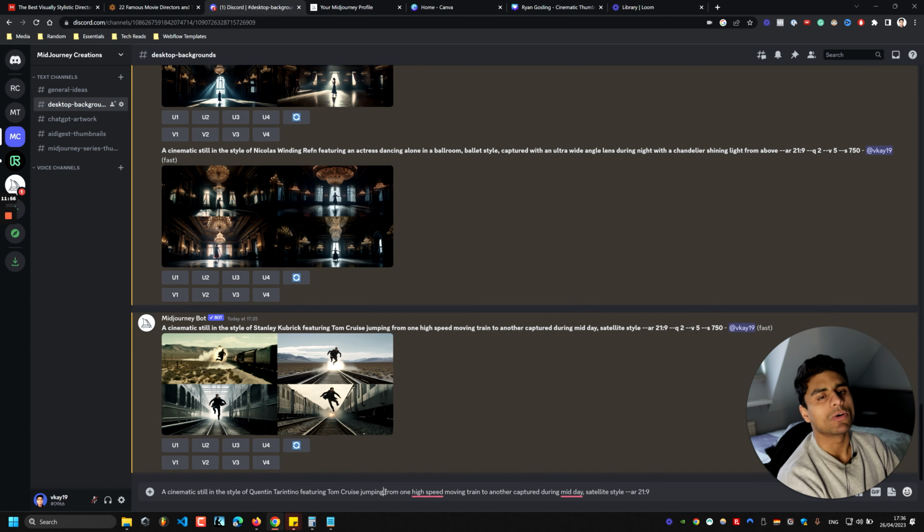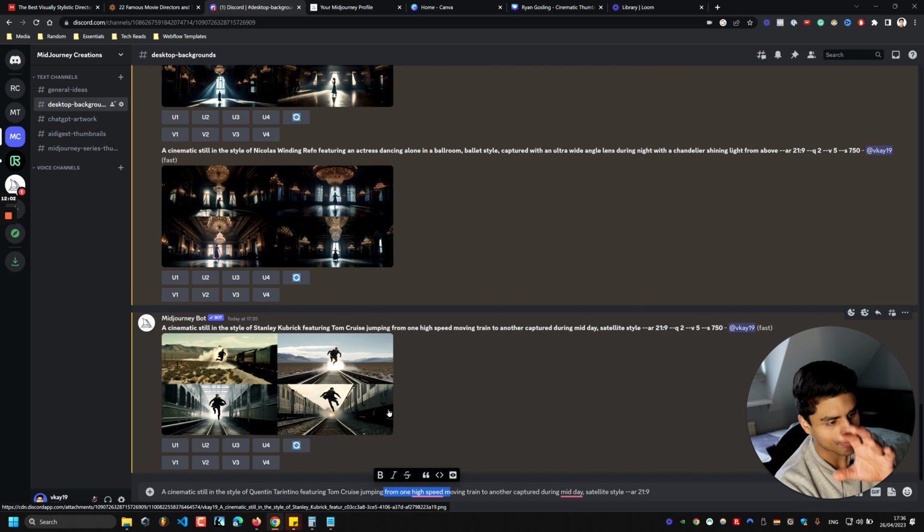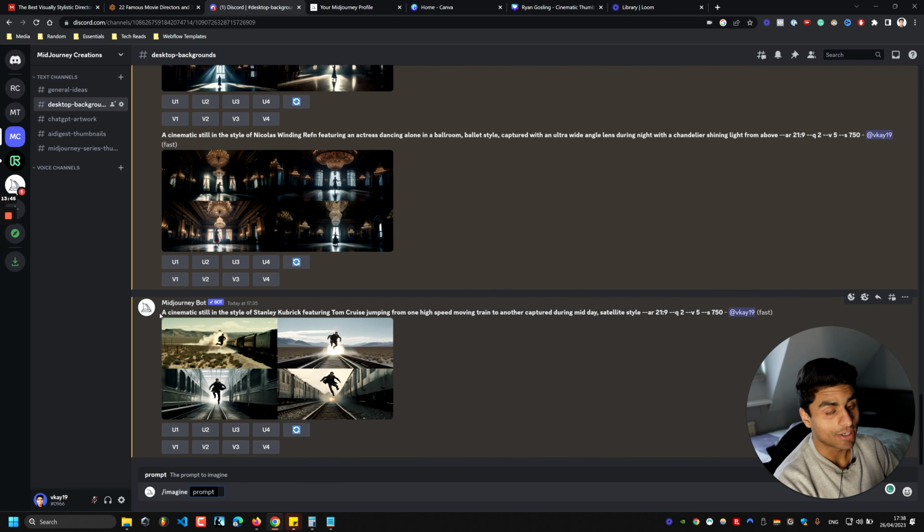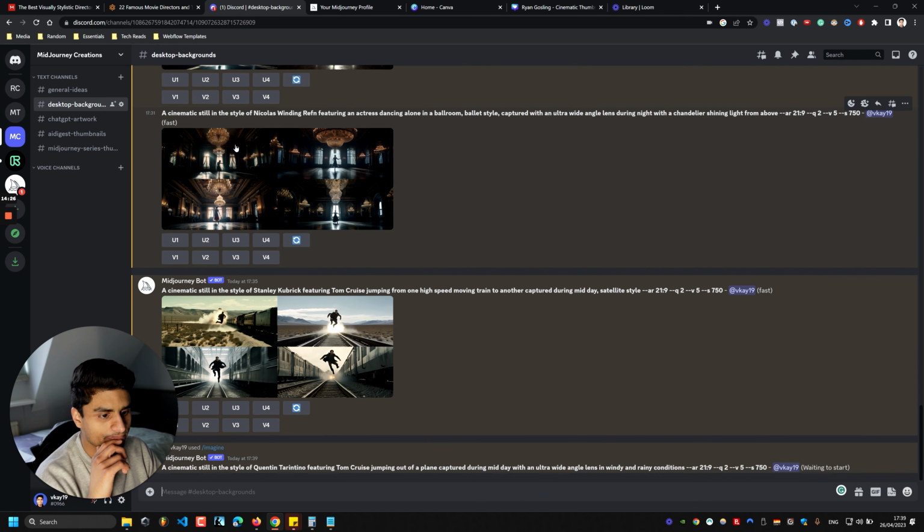I don't think it does well when you add a lot of complexity to what the subject's doing, because it didn't quite pick up that he's jumping from one train to another train. I should have said maybe from a bird's eye view or something, then it would have been able to tell the difference, but I don't think it was able to. So let's do another version now of the above image, and let's describe the subject in a more simplified way. Okay, let's see what happens.